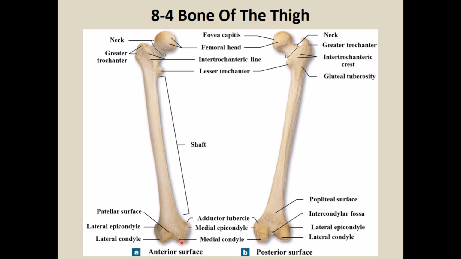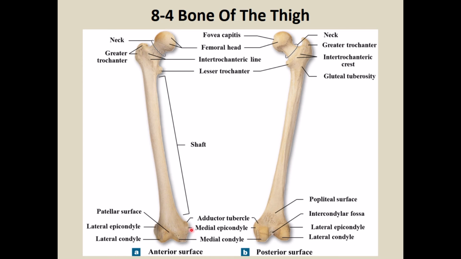Distally, you can see these two half spherical structures. These are articular surfaces. These are called condyles. So there are two of them. One is lateral, one is medial. This is medial, this is lateral. Above that, there's a flat area. This is called the patellar surface, and this is where the patella is located. So the femur articulates with the patella in this area.